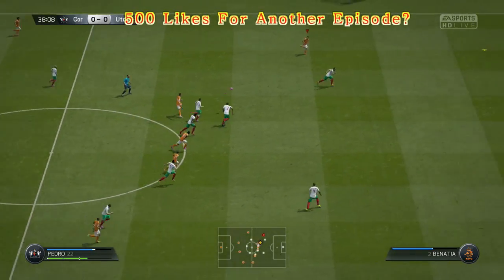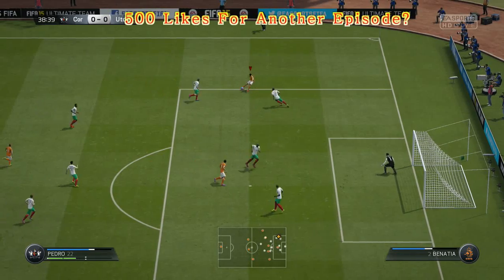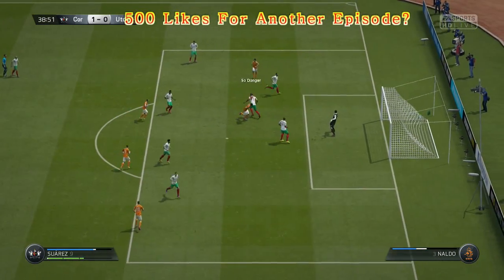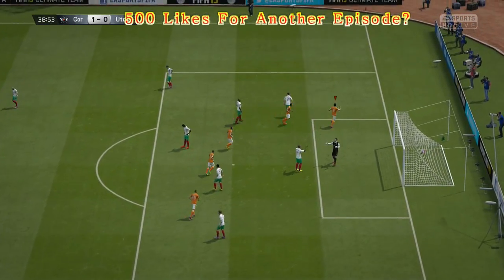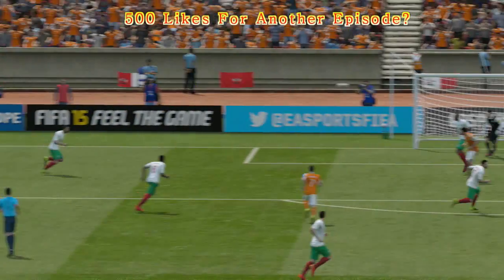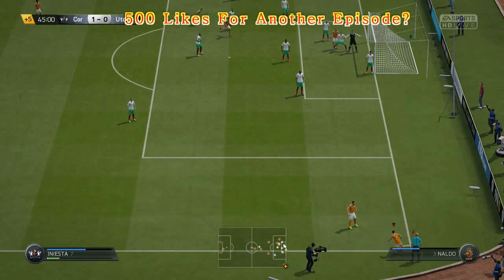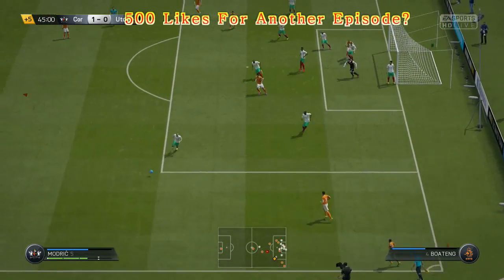Here we go. Suarez plays it off to Cruz. Lovely first touch. Cruz plays it out to Pedro. Don't know if you guys remember this goal of the day episode where I love watching that finish. And if you look at it again, not only was it a nutmeg for those who haven't seen it, it was pretty much first touch. First time he went for that. He didn't even stop it, and that was great.